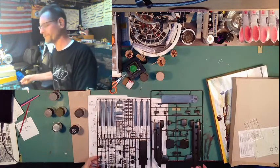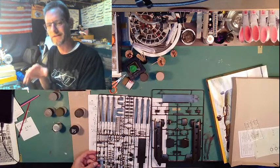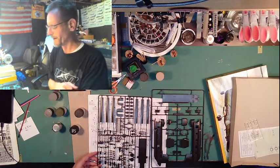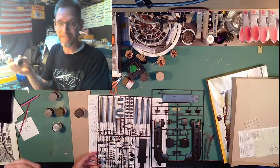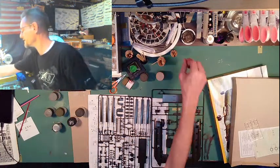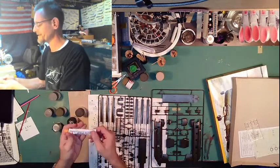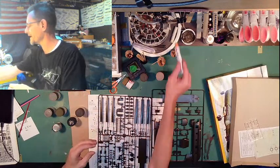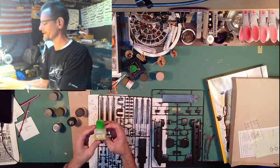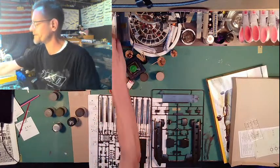If you've watched my basic tutorials on using basic materials, today we're going to be doing some more advanced things. We'll actually be using paints, probably some filler. I have different kinds — I have Tamiya basic type putty and my own sprue goo, which is just a filler type medium using Tamiya extra thin.